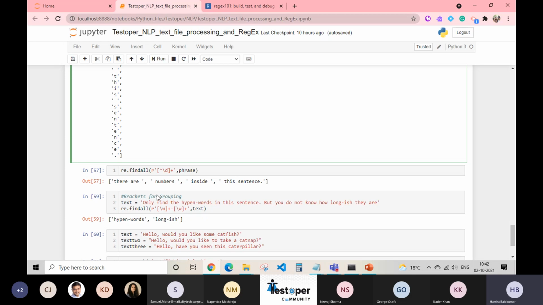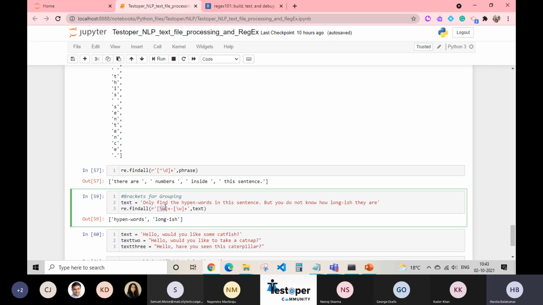And you use the brackets for grouping operations. That is, if you want to find a pattern with a group, for example, here these are hyphenated words. So you use the grouping of words, a group of words plus one or more times hyphen.